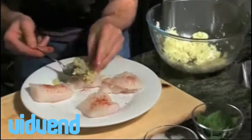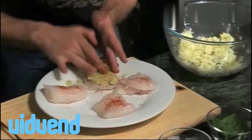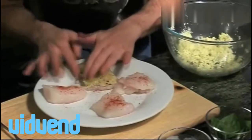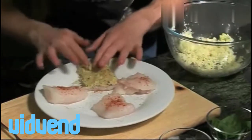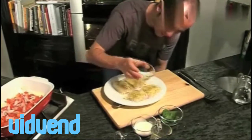So now I go back to my crust — just using a spoon, I'll put the crust on there. I've washed my hands, so as soon as I spoon it on, I find the best way is just to press it down so it coats nice and evenly. What works so well about this is you've got two great textures: once the breadcrumbs crisp up they're going to be really nice and crunchy, and then below you're going to have that nice white fish that will be moist when you bite into it. So those fish are really nicely crumbed. Now the last thing I'm going to do is just a little bit of olive oil over the top — that just helps to bind it and make it all stick together.